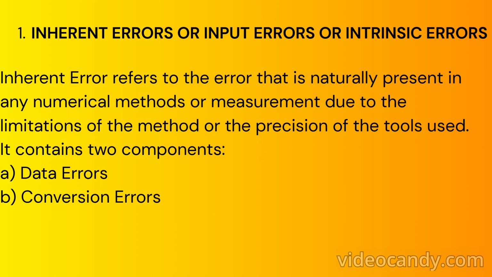The first one is inherent error, or input error, or intrinsic error. Inherent error refers to the error that is naturally present in any numerical method or measurement due to the limitation of the method or the precision of the tool used. It has two components: data error and conversion error.